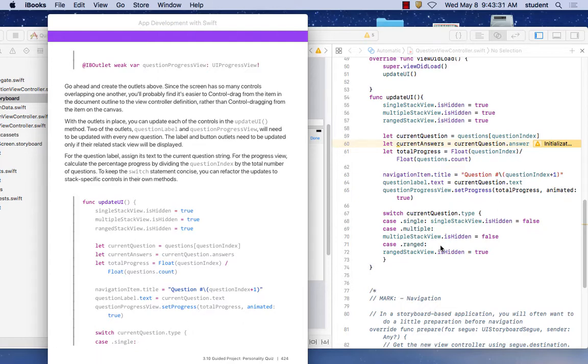And then we have a case statement that switches depending upon which one you select.